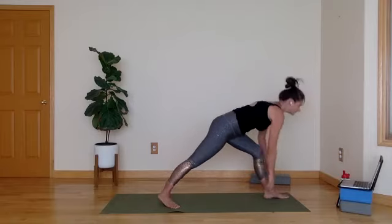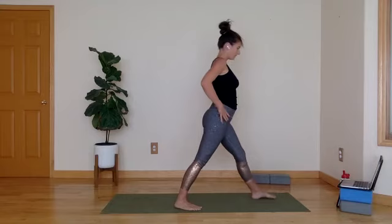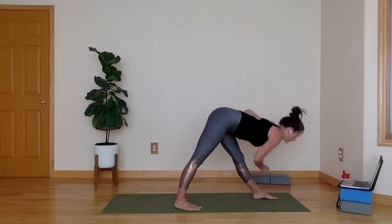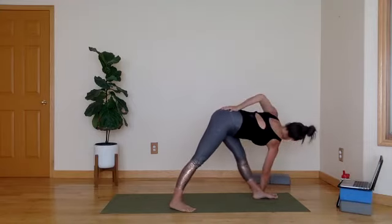Inhale, rise on up. Widen the distance between the heels. Parivrtta Trikonasana, spill the pelvis forward. Draw the navel in and up. Right hand touches somewhere as the left arm starts to lift.